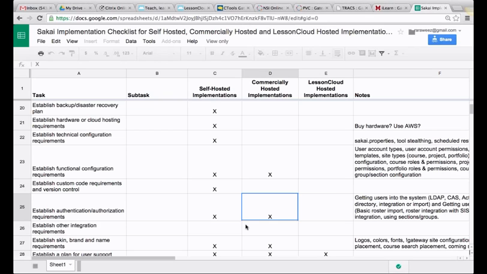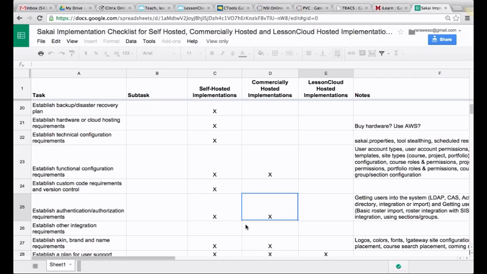Here's what I mean by that. If you have an implementation of Sakai, you have immediately 2 problems to solve. The first problem to solve is, how are you going to get users into the system? Users need to be able to log into Sakai. How is that going to happen? Are you going to create local IDs in Sakai? Are you going to integrate Sakai with LDAP or Active Directory or some other type of student directory? If you're a higher ed institution, are you using CAS or Shibboleth for users getting logged in? Are you going to Shibboleth Sakai or CASify Sakai? All sorts of different options for getting users into the system.